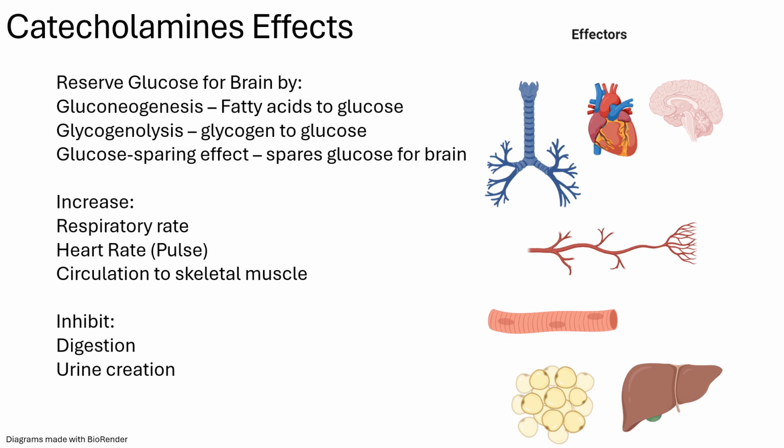So there's also a shutdown of things. We don't just mobilize things with these catecholamines. We shut down processes such as digestion and urine creation. These are pretty much halted for a short-term stress response, conserving available energy for organs that can contribute more in responding to the threat. You do not need to generate urine in responding to a threat. You do not need to digest your food while you are running away from a threat.